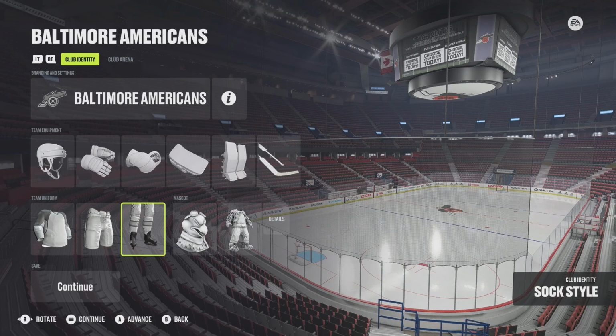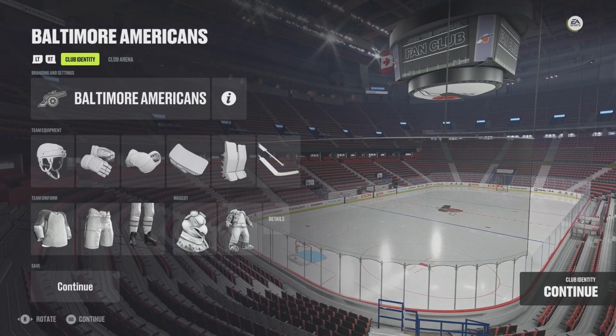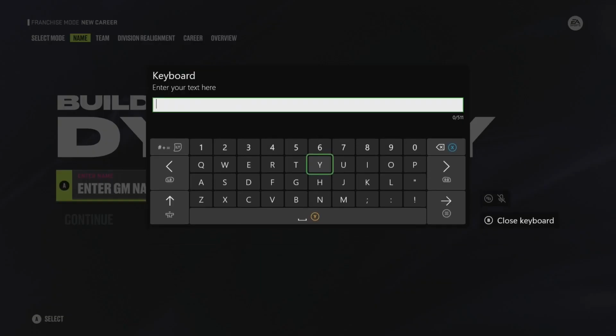All right, what else we got? The mascot and stuff. You know, I'm not even going to bother with the mascot this time because I don't know. I'm just not going to bother with it. So, we'll hit save, continue. Just go as basic as possible. I just want to get this going, man. We can always do stuff in the off season.